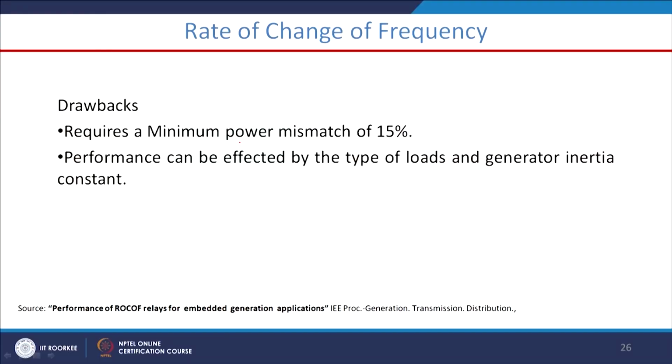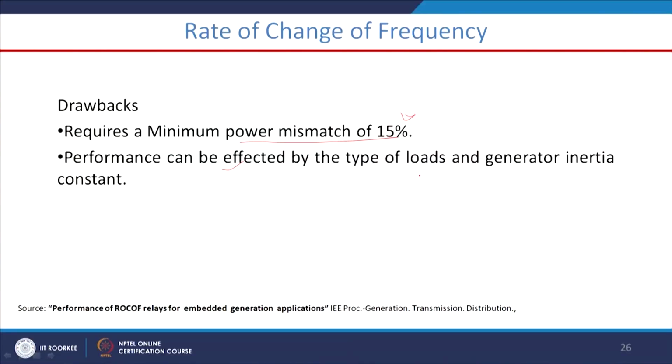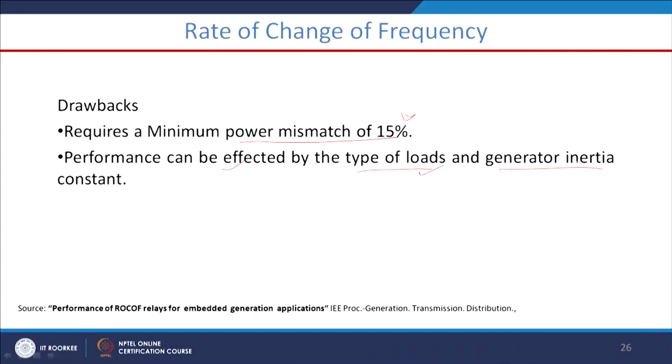Now, the drawbacks I have already discussed: it requires a minimum power mismatch. Below 15% power mismatch, this ROCOF, rate of change of frequency, does not work. That is one disadvantage. Second, the performance can be affected by the type of loads and the generator inertia constant. This particular technique is affected due to the type of loads and generator inertia constant.